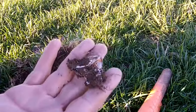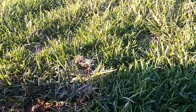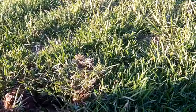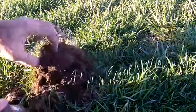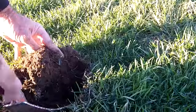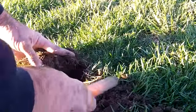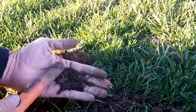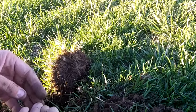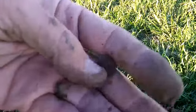Big piece of can slaw. Something else over here. There's something down there. I'm sure it's the rest of the can. That there's a rock, I believe. Let's see what else we got. I think that's a little button. Pretty sure it is. It was down there with a can slaw.